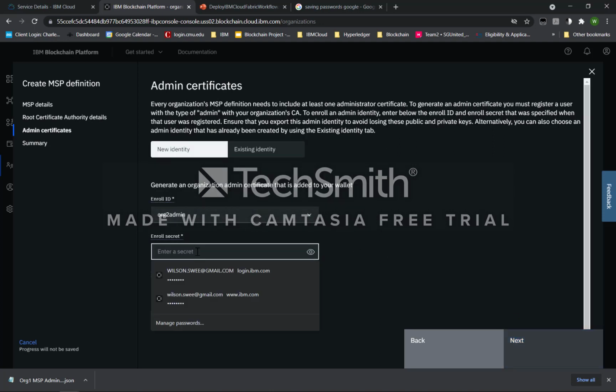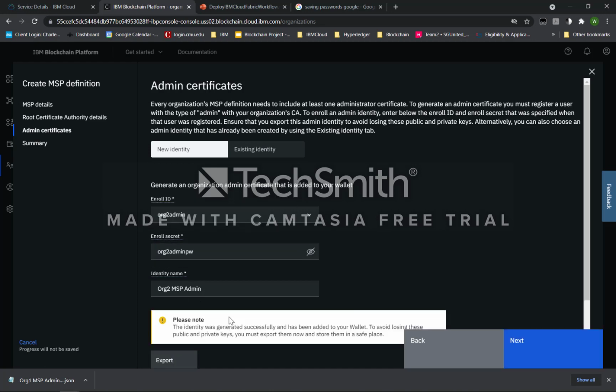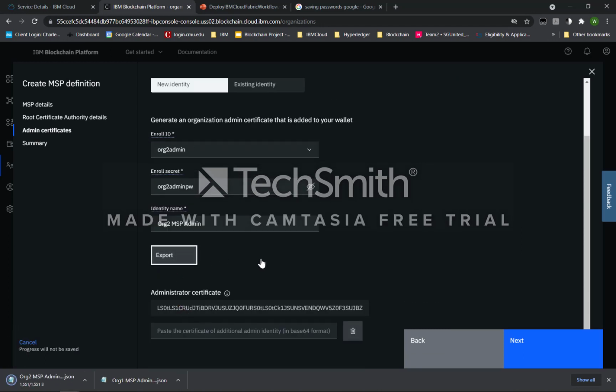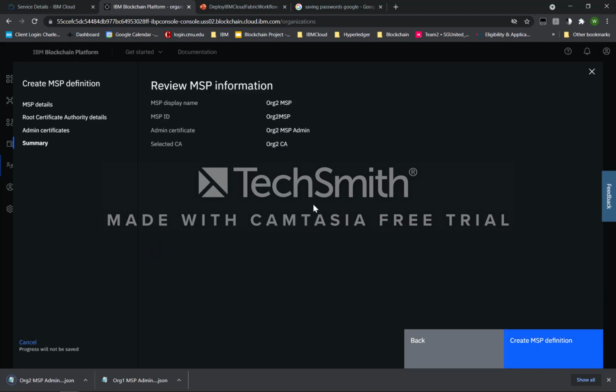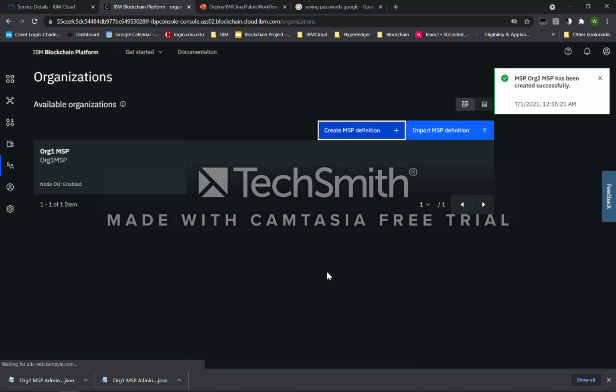Part2 admin, org2 admin PW. Okay, and then we generate and we export again so we can use this in our application. Alright, this looks good and we can proceed with the MSP definition.